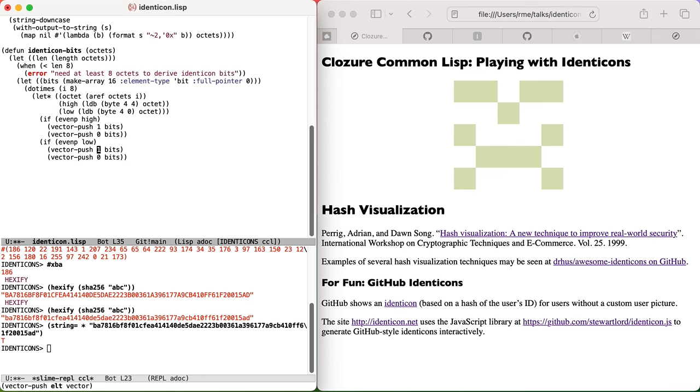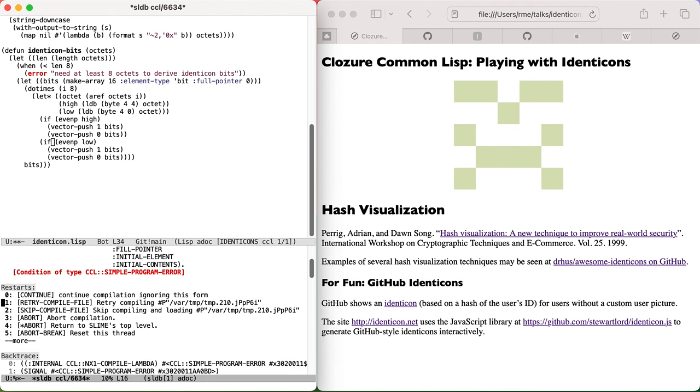If it's even, we push a 1. We could rewrite that, but this is clear, and there's no sense in being excessively clever. So that looks good. We'll return the bits. There. Let's see how that looks.